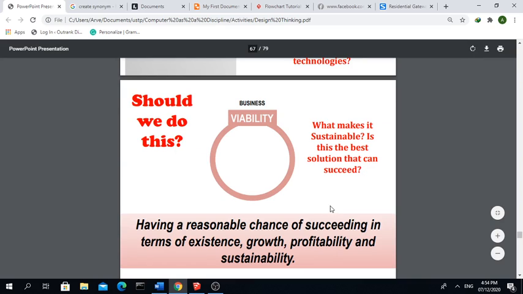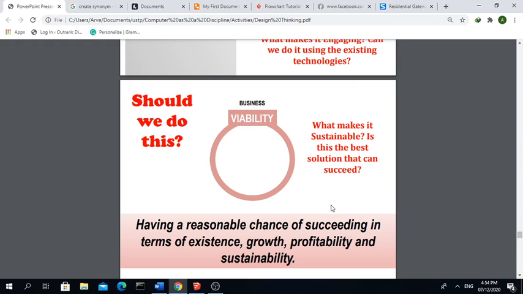Then viability, meaning how sustainable is it, okay? When we say viability, guys, it tackles the business system. Your product, especially for your thesis, should be something you can sell or generate profit from. So you need to consider that your prototype is scalable, at the same time sustainable and profitable.